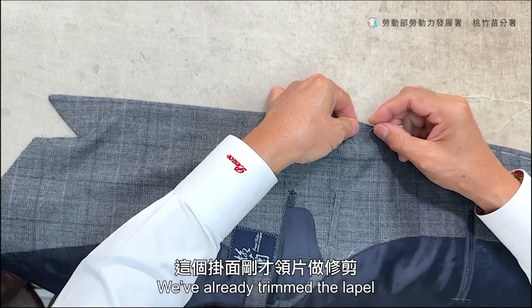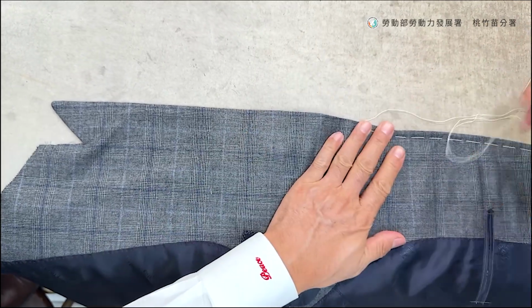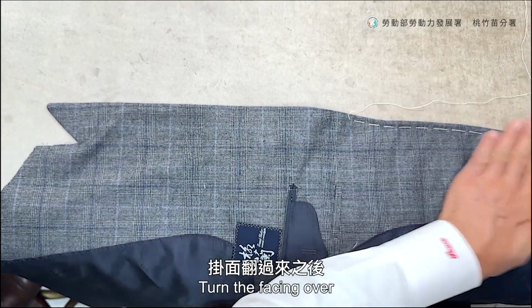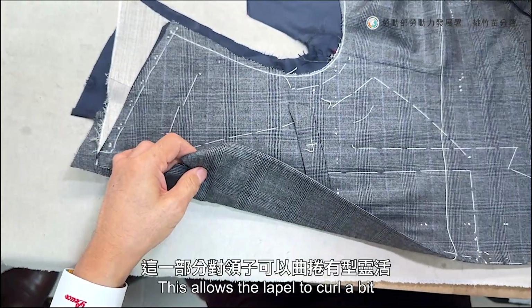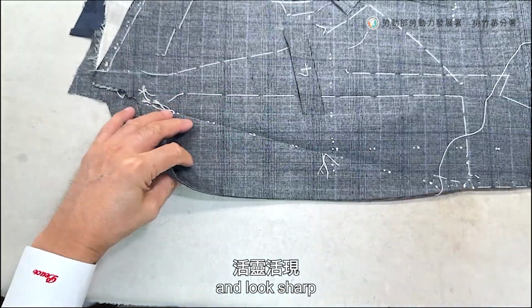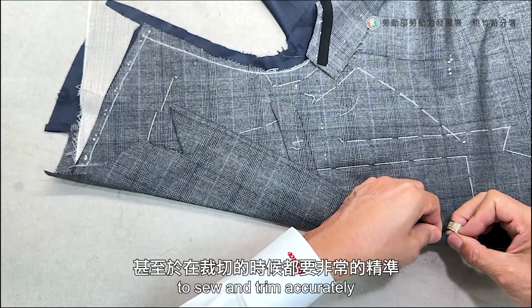We've already trimmed the lapel, and it's time to sew both sides of the facing together. Turn the facing over and use the basting technique to make it stay in place. This allows the lapel to curl a bit and look sharp. This depends on the skills of the tailor to sew and trim accurately.